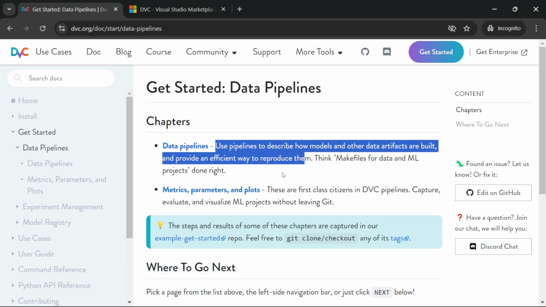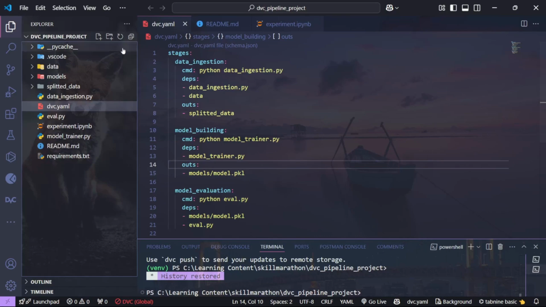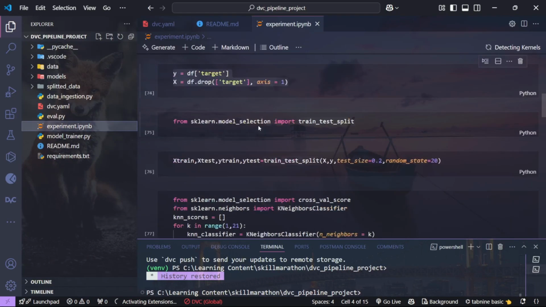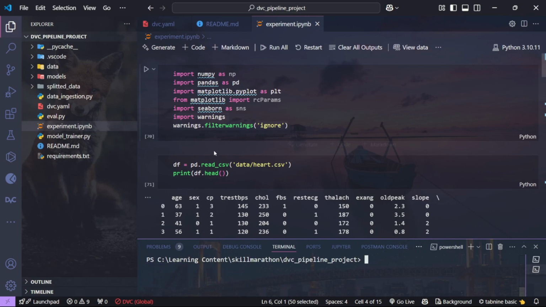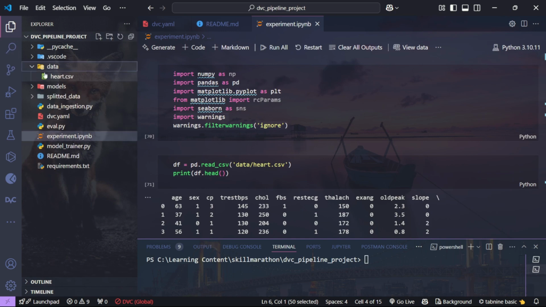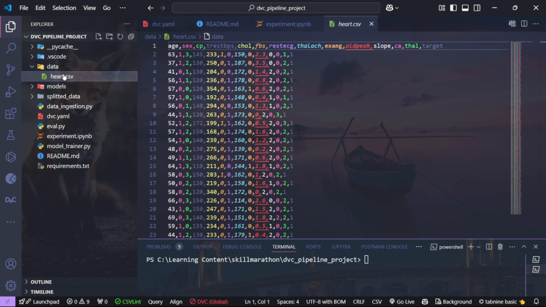So if I go back to the code that I have prepared for you guys, first of all, I need to explain a few things. Before doing anything, let me clear this first. Before doing anything, let's understand what we have here. I have a CSV called heart.csv. This is the data in our scenario, and using this data, we are going to build a machine learning solution. Here we have to predict this target column: whether you have heart disease or not, 1 or 0. It's a binary problem.